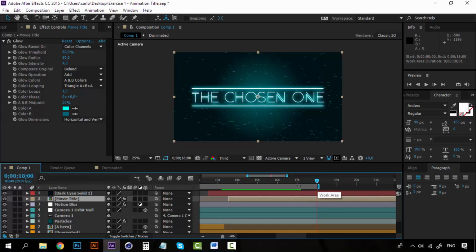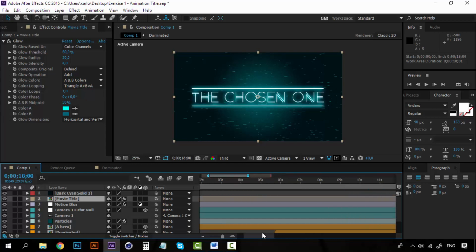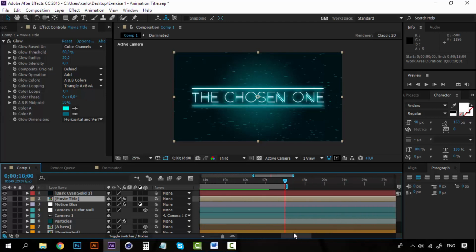Now, when we have this, make sure that the start area is here on the beginning, and now we can right click on this ruler and select the trim comp to work area. This will cut the composition time to this point exactly.